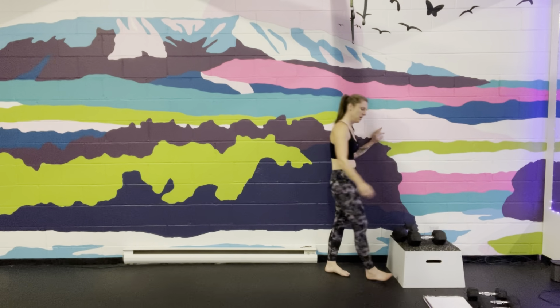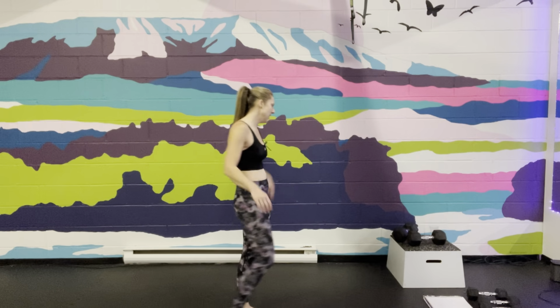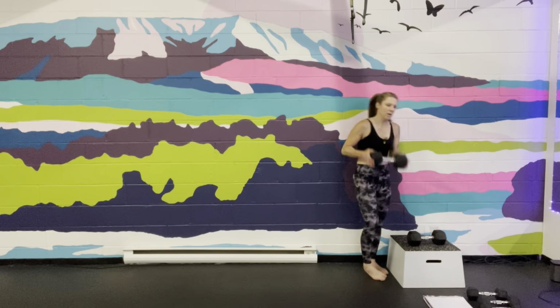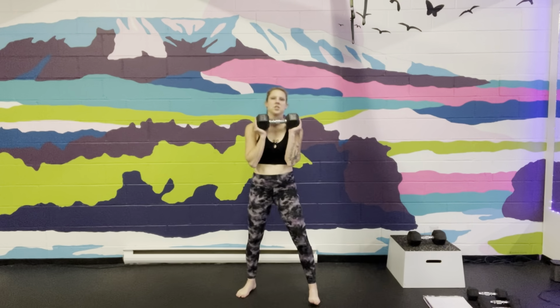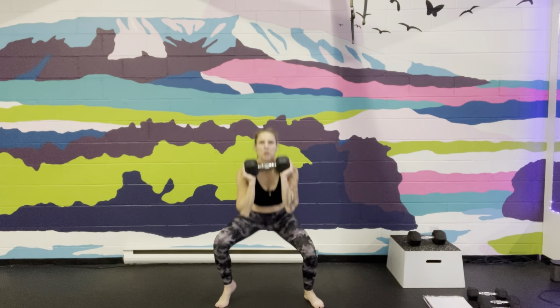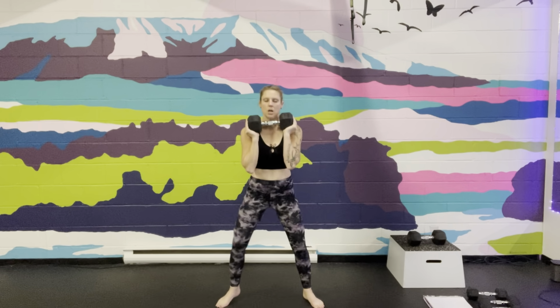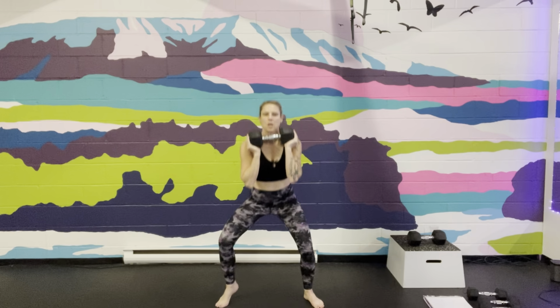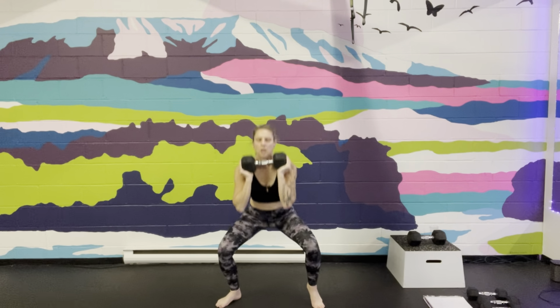Alternate heels. I suppose if we go to 16, it's not really Filthy 15 anymore, but oh well. It is what it is. Okay, alternate. Eight each side. Let's go. One, two, three, four, five, six, seven, eight.